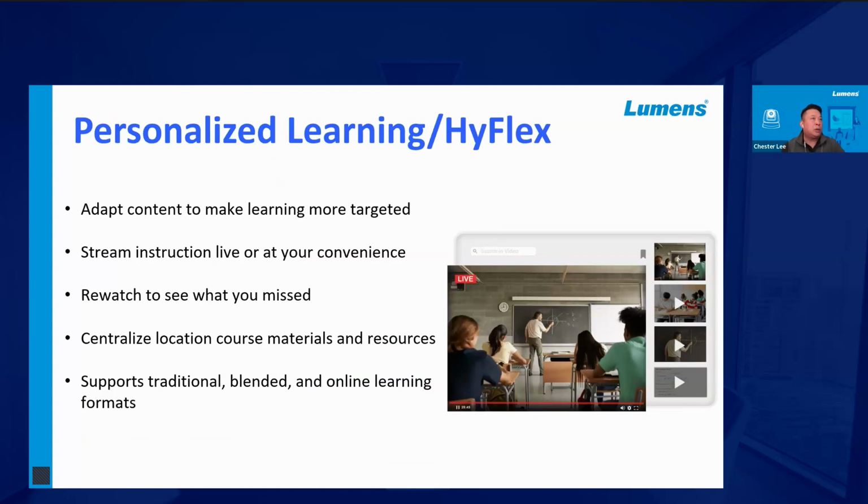With personalized learning, we talk about why the learning management system is important, and I think it really helps in personalized learning and also in situations where we're not all in one place now. It's a hyflex room, so it could be some in the class, some in the training room, some at home, some in a different part of the office. Heck, some in different parts of the world. So it really depends on the environment. But the point is that it's meant to be all inclusive, so no matter where you are, you can be part of it live or remote.